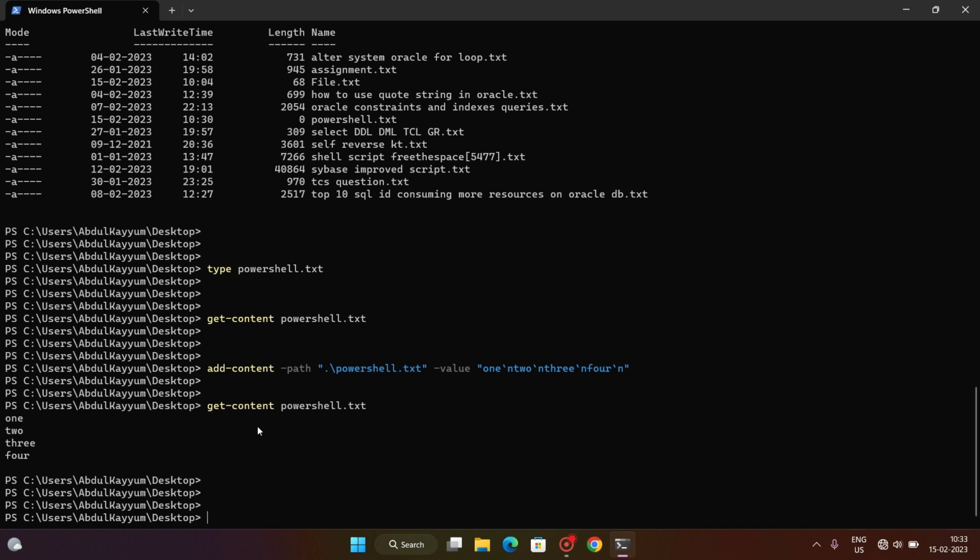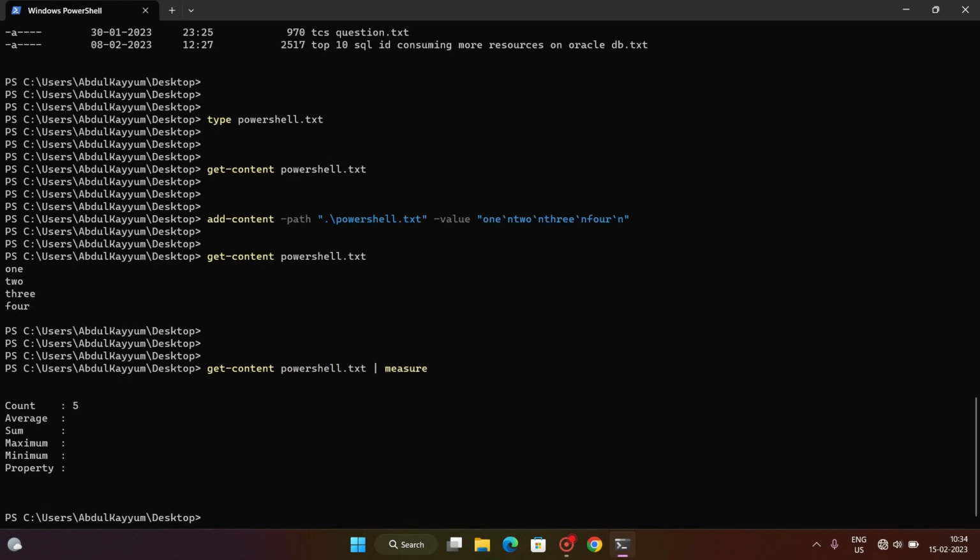Now if you want to count the number of lines inside this, we can use Get-Content PowerShell.txt, then Measure. You can see that it shows us 5 lines. So this is how we can get it.